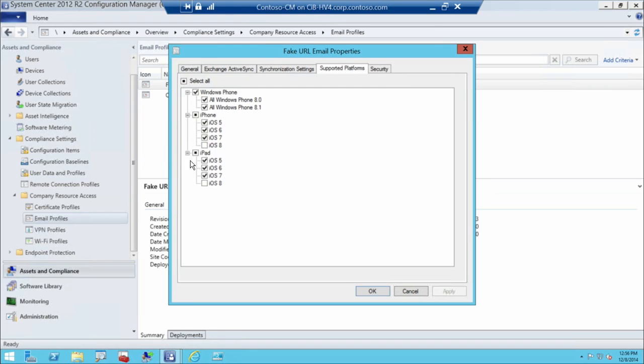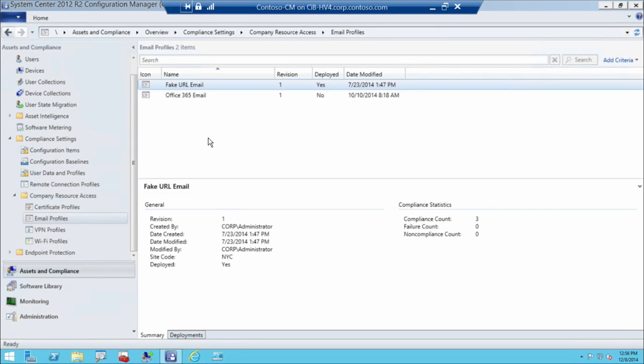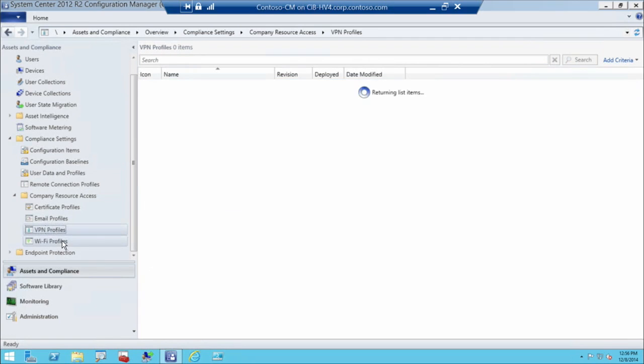Notice that Android isn't listed because we can't do an Android deployment for these particular email settings. Knox also isn't listed, although will be coming in the future. If we go down to VPN profiles, again, we can do the exact same thing.